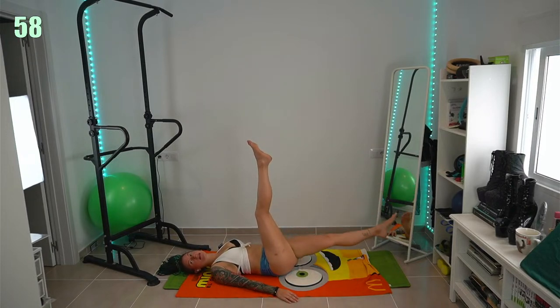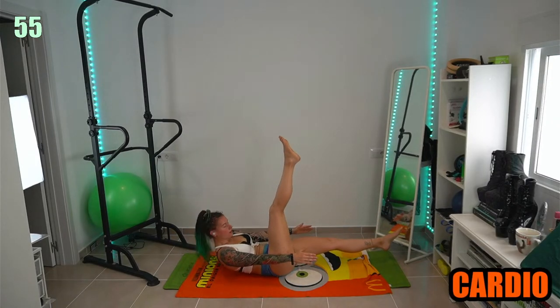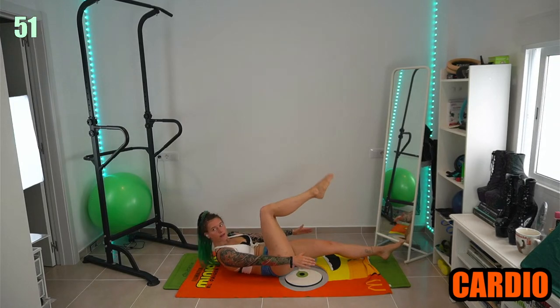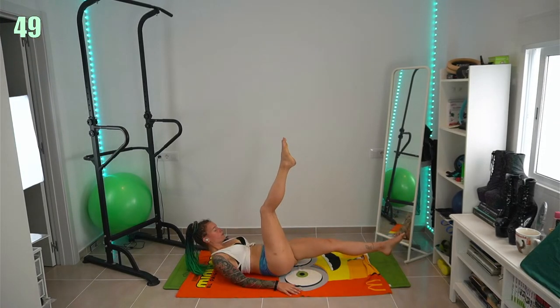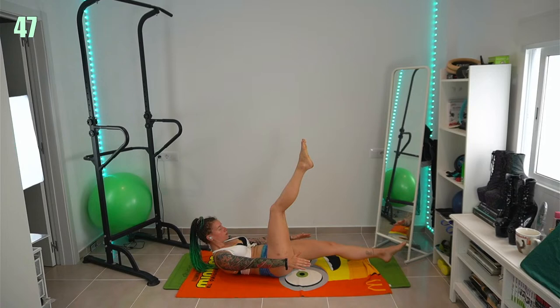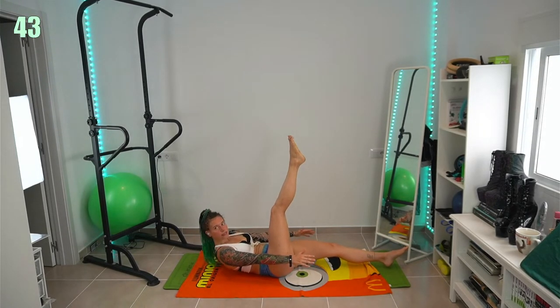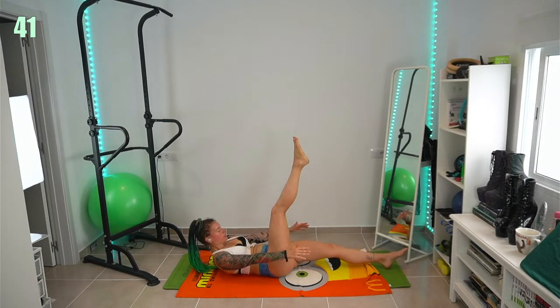Legs straight, bare. Both legs hovering if you can. And then crunch, little crunchy, right? Both legs straight. If it's too hard, you can bend the top leg or you can even put the back leg onto the floor. But I would prefer you to have both in the air. We do little crunches here for 1 minute.